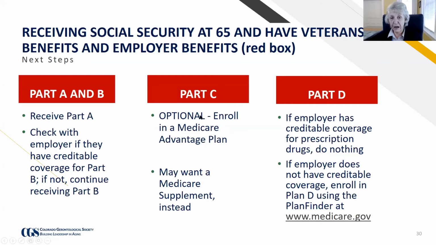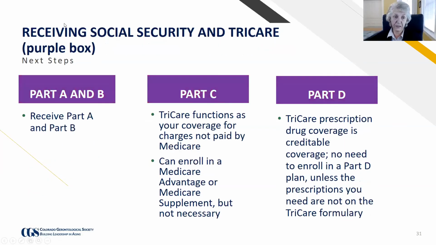You again have the option to enroll in Part C, a Medicare Advantage plan or a Medicare supplement. You will look at and ask your employer on the Part D for coverage for prescription drugs, if they have credible coverage. If they do, then you don't have to do anything. If they don't, then you have to decide whether you're only going to use the VA coverage or whether you are going to also enroll in a Part D plan.